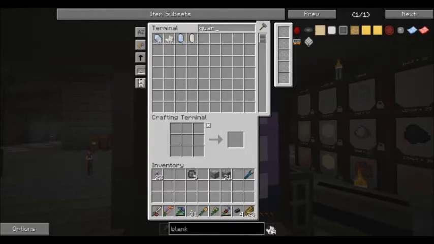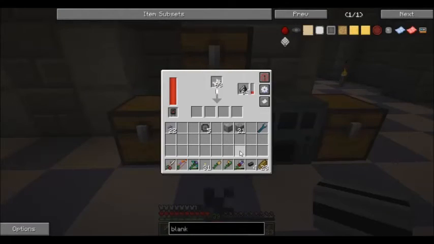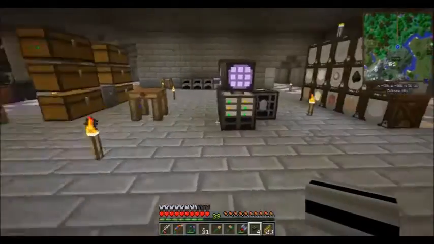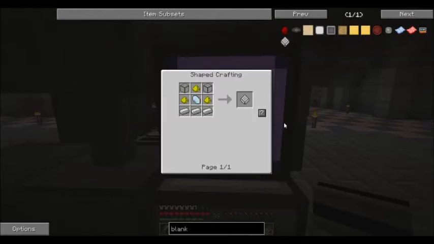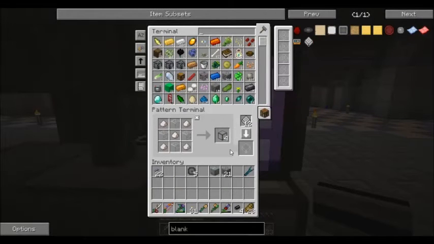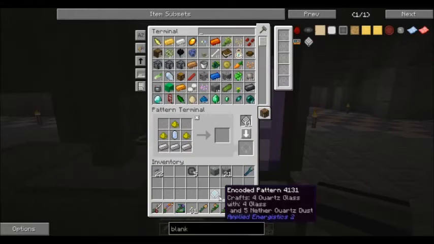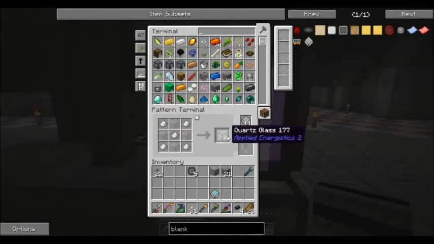I'm going to teach it with nether quartz dust. So let's go ahead and sag mill a bunch of that down. One will be enough to get me started. Let's clear that and try again. There we go. Encode the pattern. And now let's teach it how to make that. Well, maybe we should get some glass first. Alright.